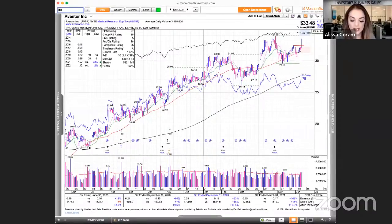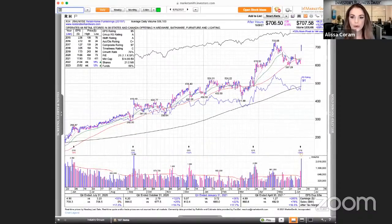Right. And RH with a strong reaction to the quarterly report, up almost 16%. Exceptionally strong volume behind the move, triple digit bottom line growth, yet another big quarter of sales growth that saw a huge acceleration from the prior quarter, up 78%. And big gap up behind the move, retaking that 700 level, and also compelling to see the stock closing almost at the top of its range for the day, which other earnings movers today can't say the same.